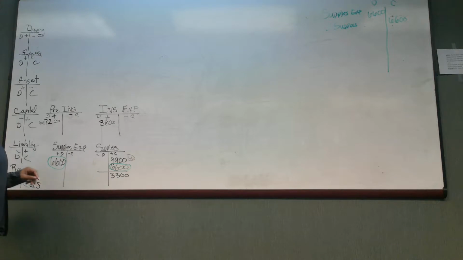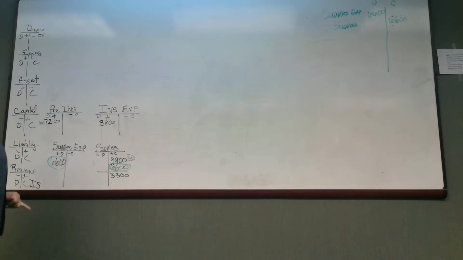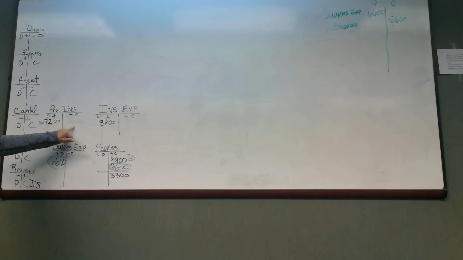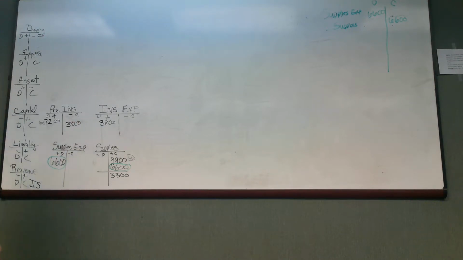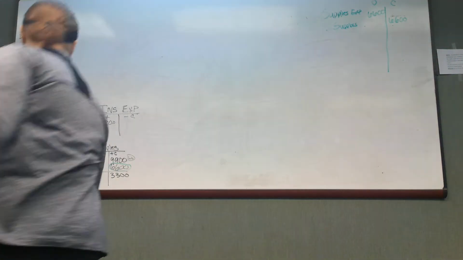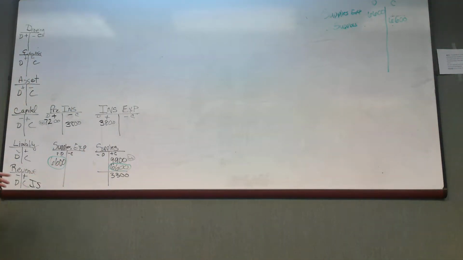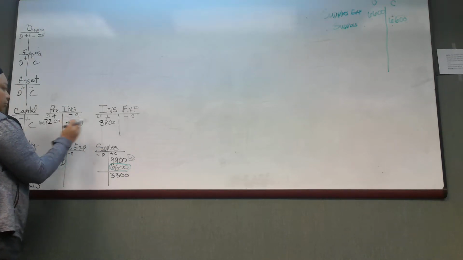So the actual entry that you created was to say the cost of expired insurance for the fiscal year is $3,800. So we're going to increase our insurance expense by $3,800, and we're going to decrease our prepaid insurance by $3,800. Why is that? Because we utilized $3,800 of the $7,200 of prepaid expense. Here's your green marker. I want you to circle our actual entry. I know that light is bright. So circle those two 3,800s. That's okay. So this is our actual entry.